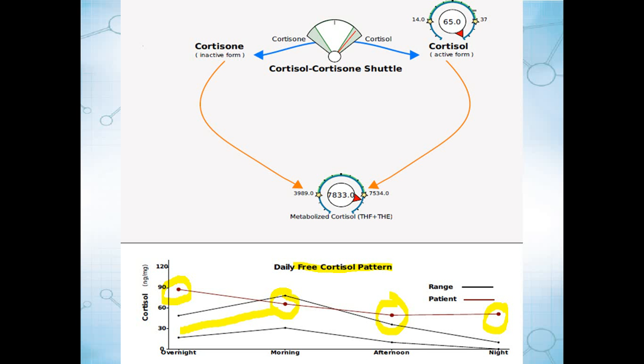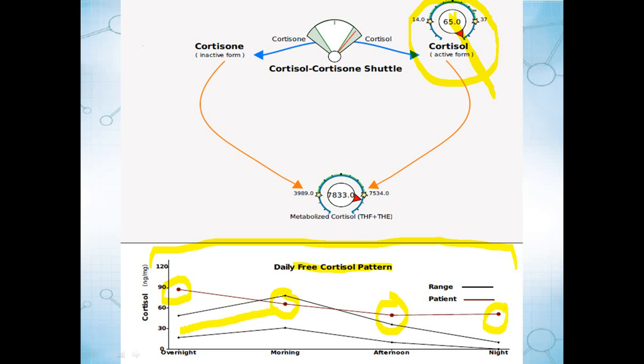Now, once we've done that, then we take these four values and essentially combine them, not by just adding them up, but by using some math to try to figure out what best represents the day's total for free cortisol. And that's this value up here. So think of that as a 24-hour urine-free cortisol. So we have the individual measurements, and then an approximation of a 24-hour total for free cortisol.